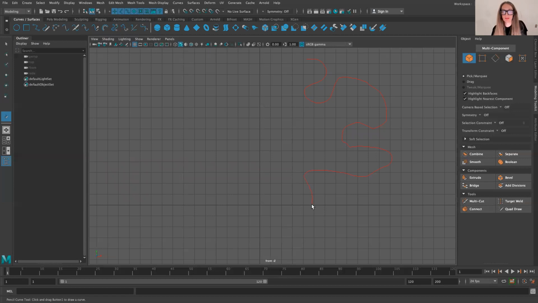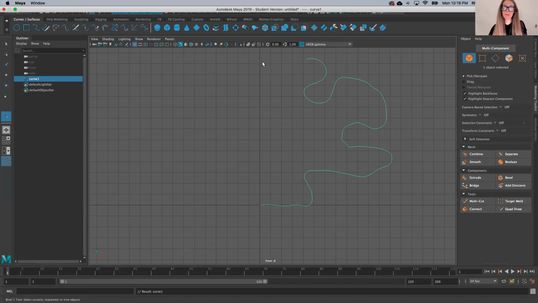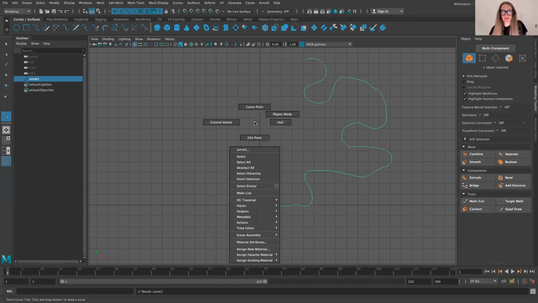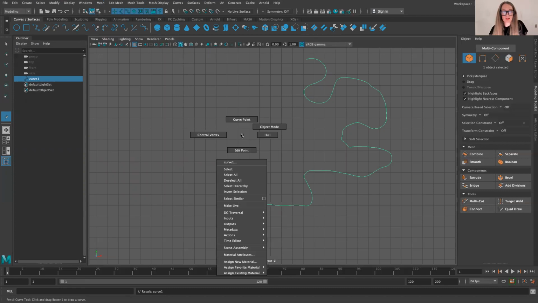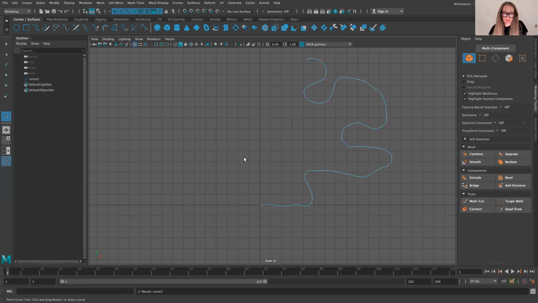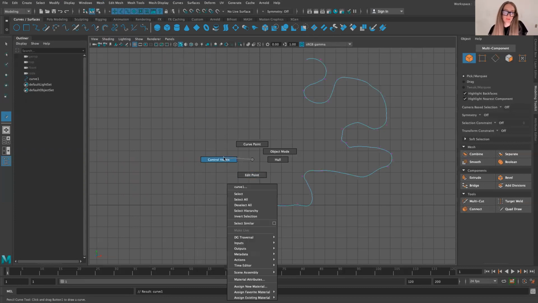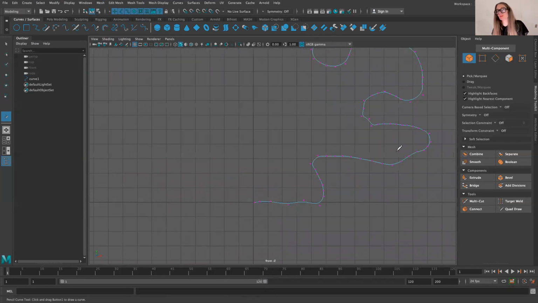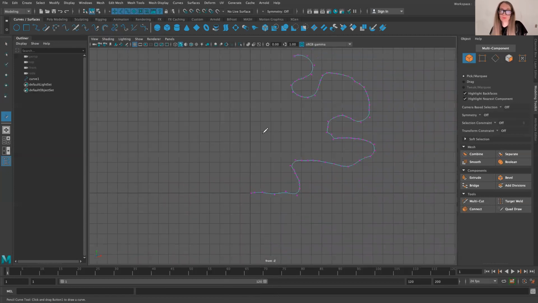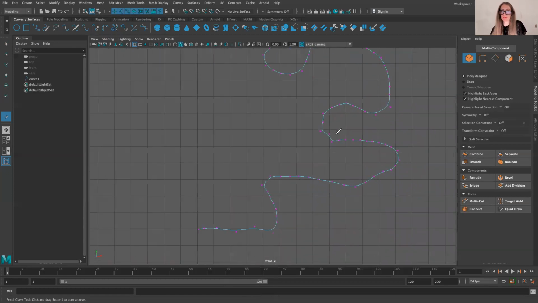And then I want to give it like a foot. This will be really exciting. So what's going to happen is this profile will get rotated around the y-axis to create my object. But first I want to go in and do some editing of my control vertices. So these are all the control vertices that are driving the shape of this curve.